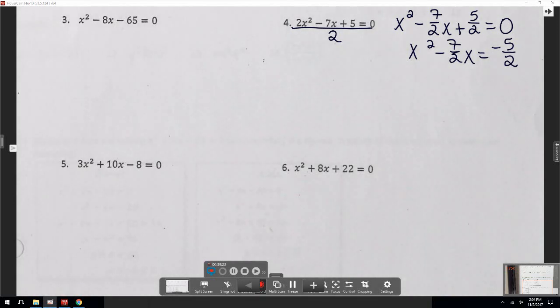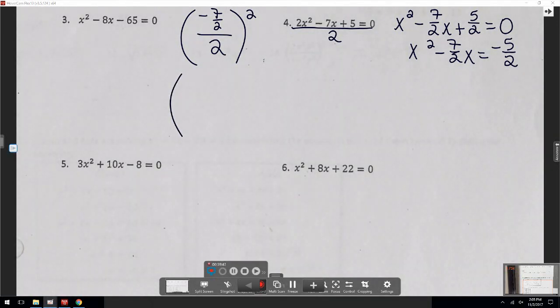Then you take your second term. What is your second term? Negative 7. And you still, no matter if it's a fraction or not, have to divide it by 2 and then square it. Then you divide it by 2 and square it. Then you do like in middle school. You kiss, right? Keep it switch. Yeah. Keep the 7 over 2.